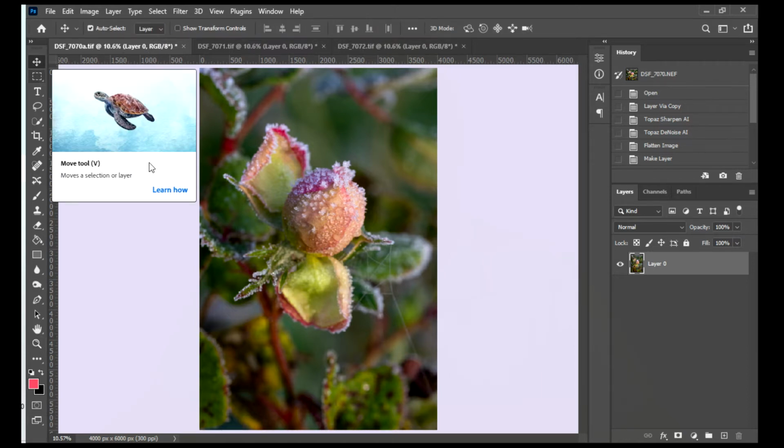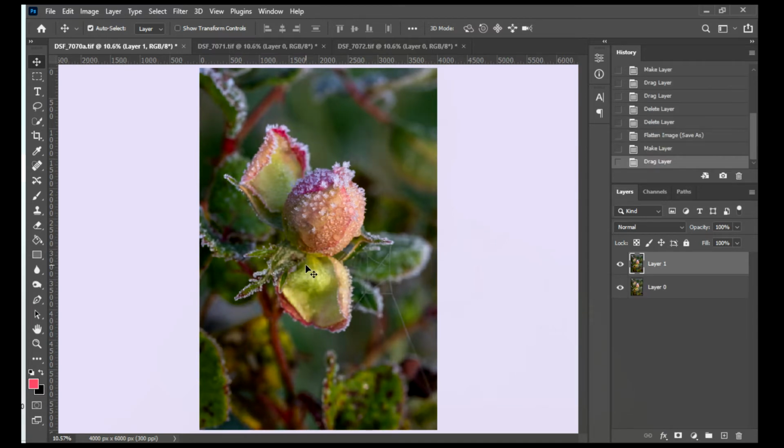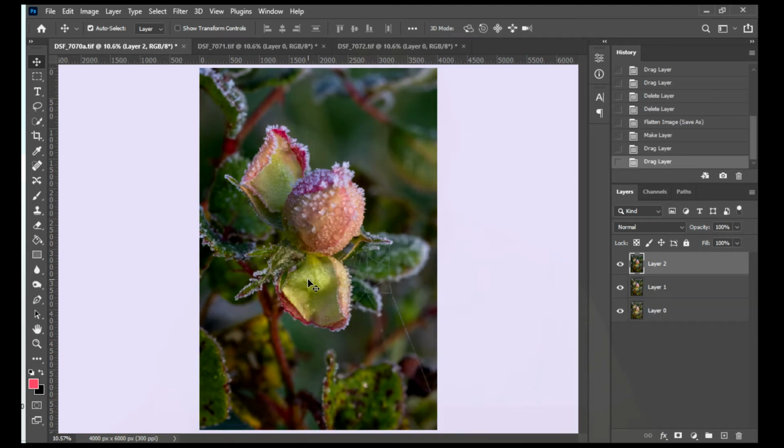Photoshop doesn't really care what order you do this in, but I'm now going to use my move tool, and I'm going to select my second image, and I'm going to shift and drag that on top of my first image. And by holding down the shift key, when I let go of the mouse key, that will drop that absolutely in the center. Now the image will be slightly different because it's a different focal point, but the frame size, the 6000 by 4000 of my camera, will be central. So I go pick up the third image using the same technique. So we shift, we drag up over to the new one, drop it down in here, let go of the mouse button first, and we've now got our three images stacked together.